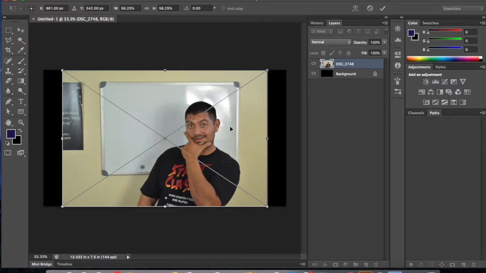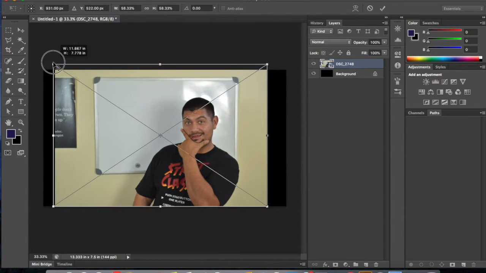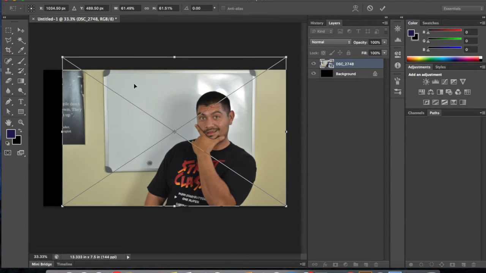So that's me right there, looking cool. As you can see, it has an X over the picture. You just press enter, and then we're going to resize this picture so it'll fit. Right here, you click on the move tool, and what we're going to do is hold down the shift key, and then click and drag to resize this image so it's taking up the whole canvas.